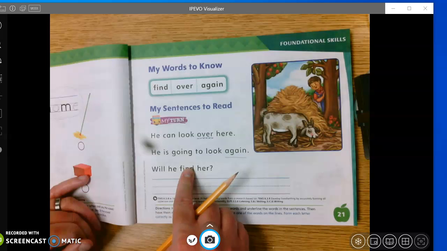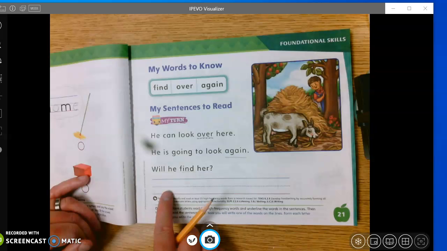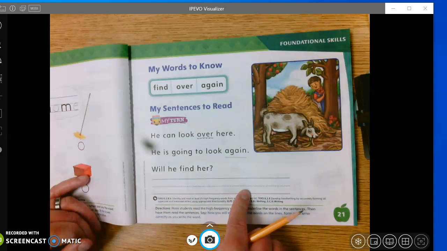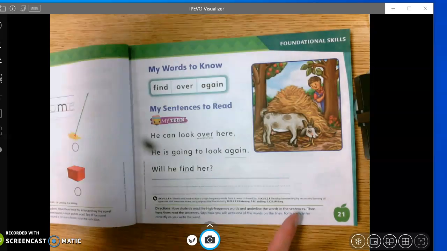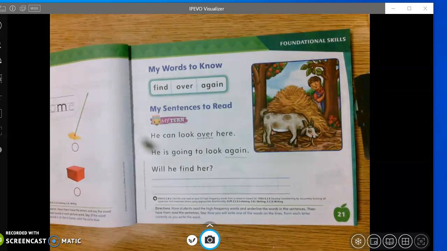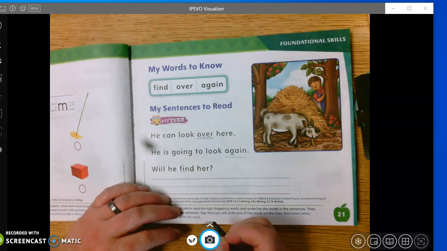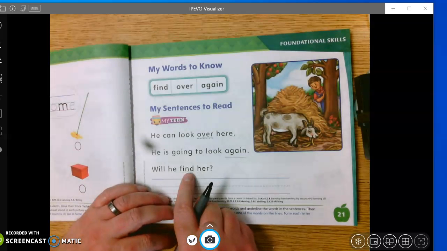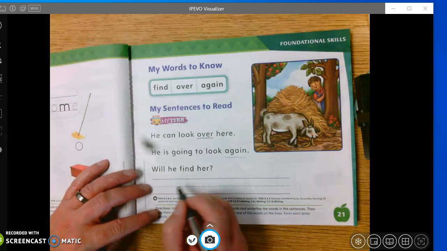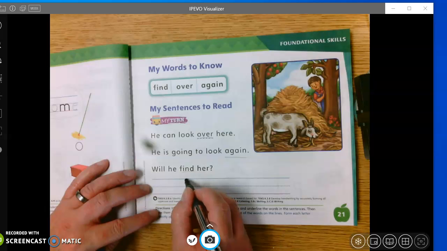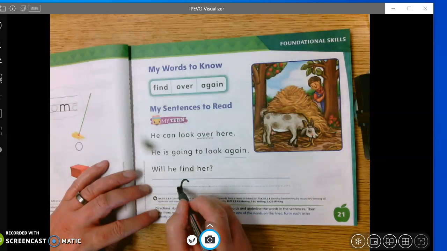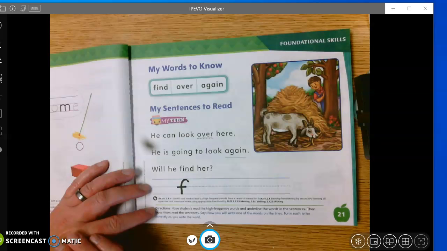Now, boys and girls, we're going to choose one of these words that we have underlined, and then we're going to write that word right here, okay? Now, remember, we're using our top, mid, and bottom line as we are writing the words. So I'm going to go ahead and choose find. You can choose whichever one you want. I'm going to choose find, okay? So for find, start here, go all the way down, just like kind of like a candy cane. And then across on the midline, that is a lowercase f.